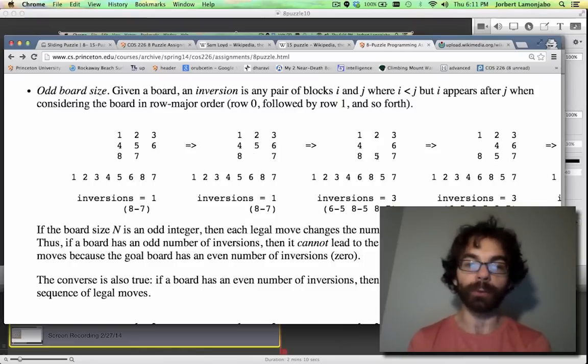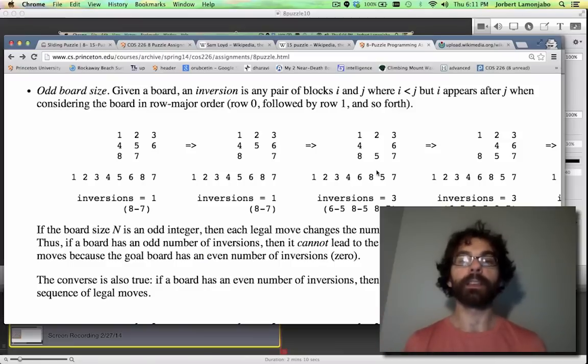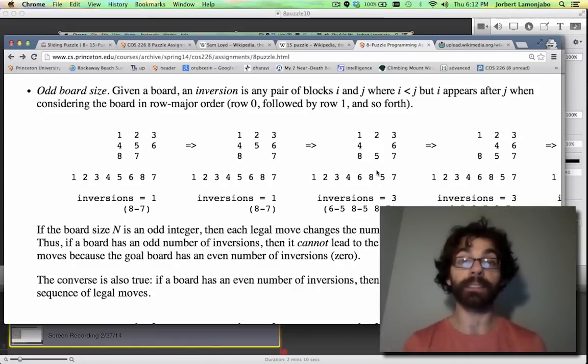Now with a vertical move, when we move 5 from here to here, we are always going to be effectively moving the 5 two positions in the array, right? So we move it here, and whereas before it used to be before 6 and 8, now it is after 6 and 8. So if you move an element in an array by 2 positions, you're either going to change the number of inversions by 0, or you're going to change it by 2. And if you're not convinced of that fact, that's something you have to think about, but convince yourself that a vertical move could only change the number of inversions by 0 or 2.